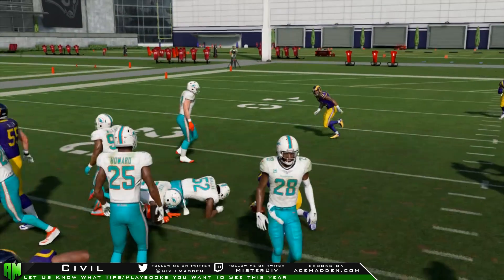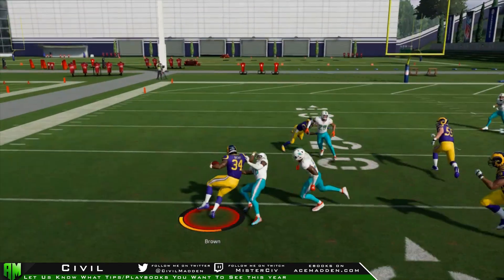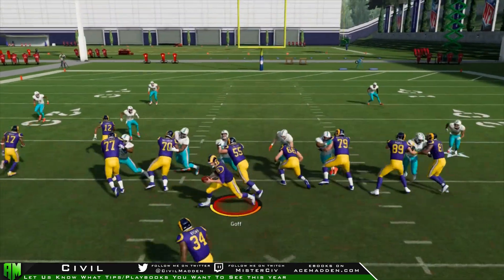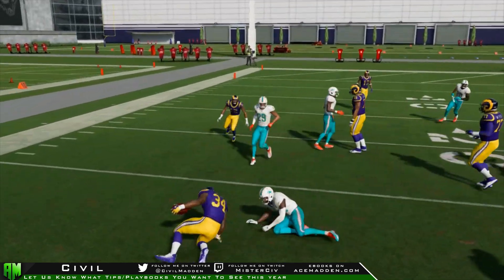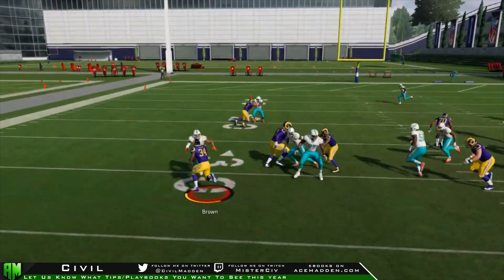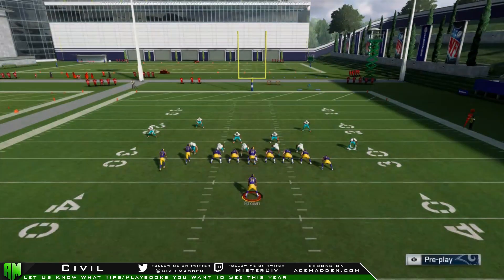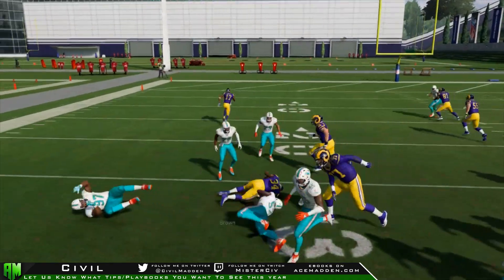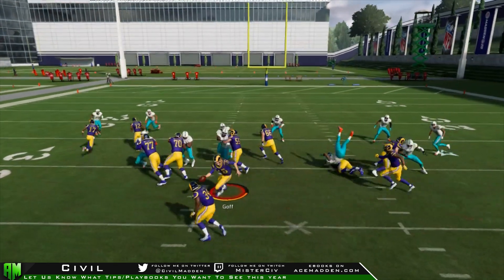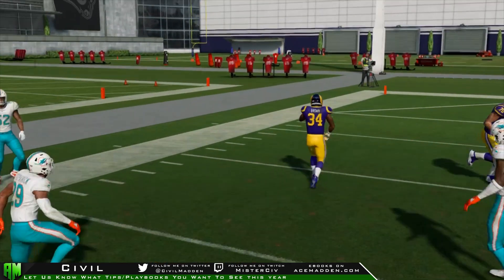You don't have to always be going horizontal to the defender. You can be running at him straight on, hold A, and be able to fall forward. Right there we're able to get an extra gain of two. The biggest thing is we haven't been put on our back yet. Notice how I didn't hold A there and we did not get any extra yards after contact — you don't want to do that because you're cheating yourself out of yards. Right here we're fighting for an extra two yards — that could be the difference between a first down and your drive ending. We got a linebacker and we're able to fall forward for another three yards. It's really that simple and you can do it with anybody. Horizontal to him and we're falling forward — that's probably the best animation right there for an extra four yards.